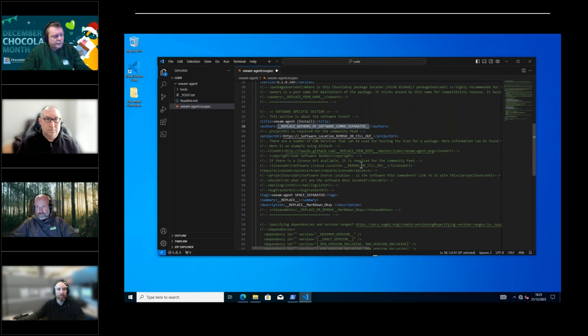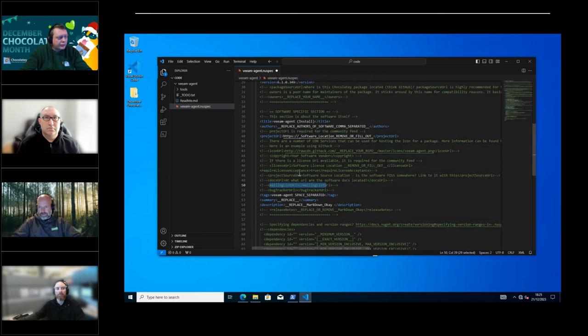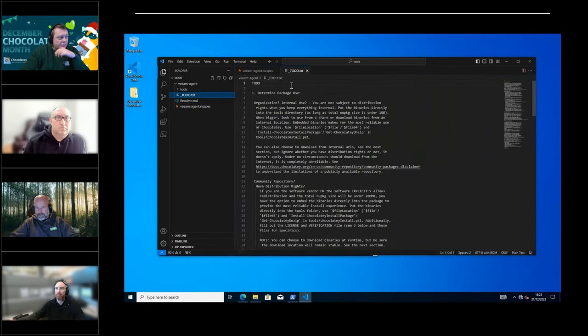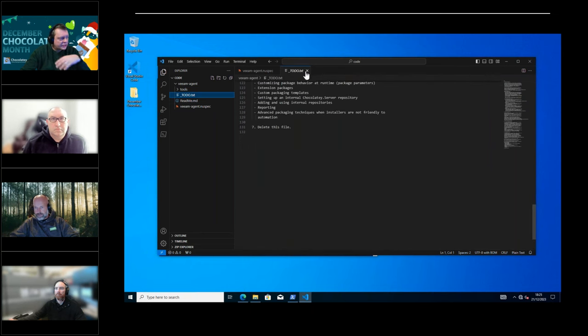just for your own information and your own future self, basically including the documentation URL and mailing list URL if you have those. But this is basically the minimum required changes that you need to do for your own internal repository. This to-do file contains all the information that you need to do for a repository. It's a long text, it's fine.